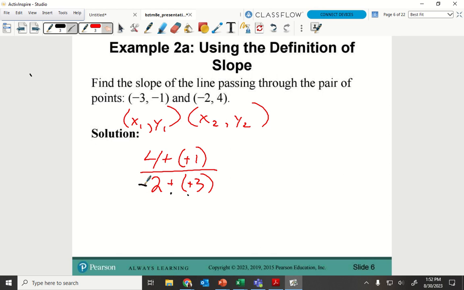So now it says, now think about your numbers. Negative 2 plus 3. It's going to be positive 1, isn't it? Now, I'm going to go way back. You'll see. I'm going to do a number line here.